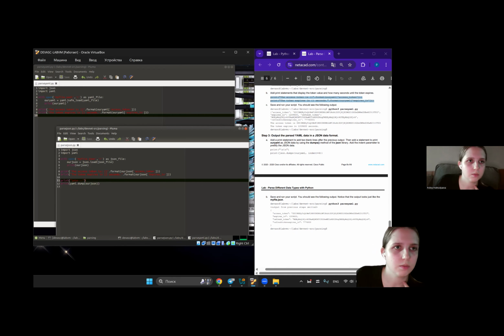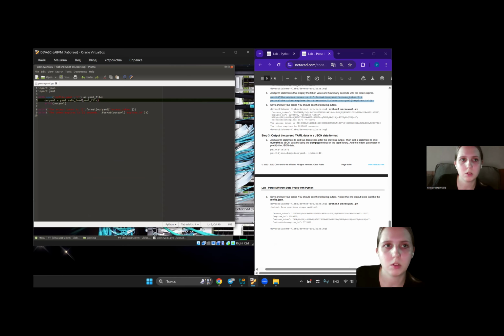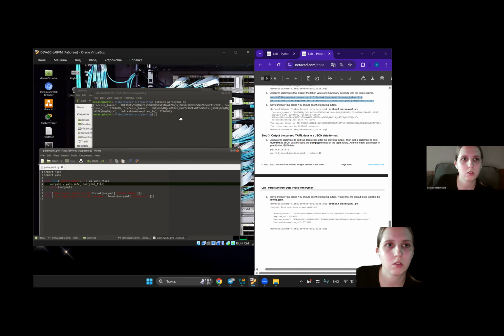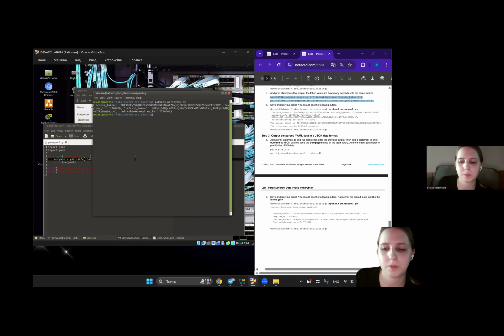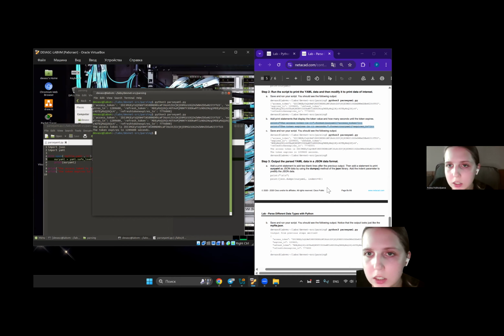Just a little bit different methods, but it's all the same. Okay, now access the token and seconds. That's all nice.